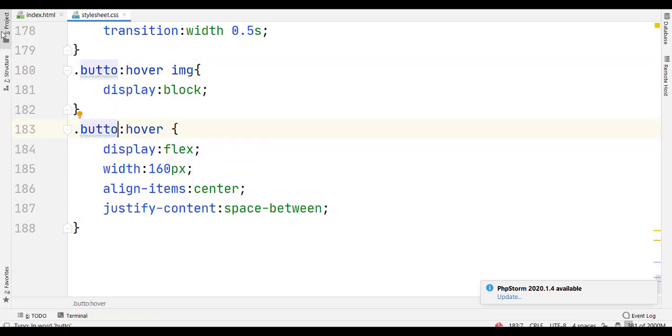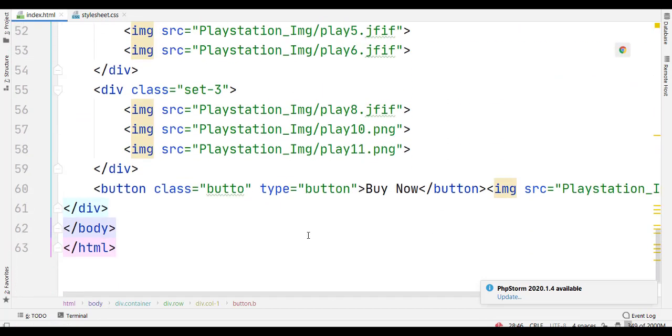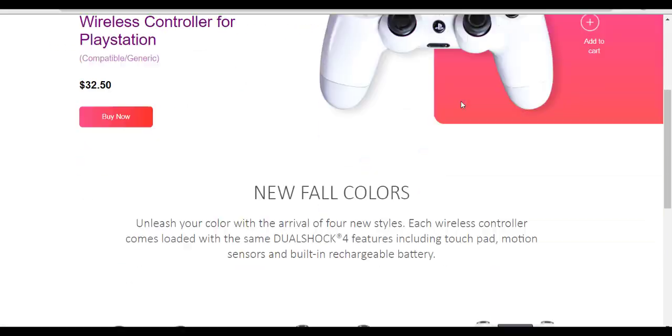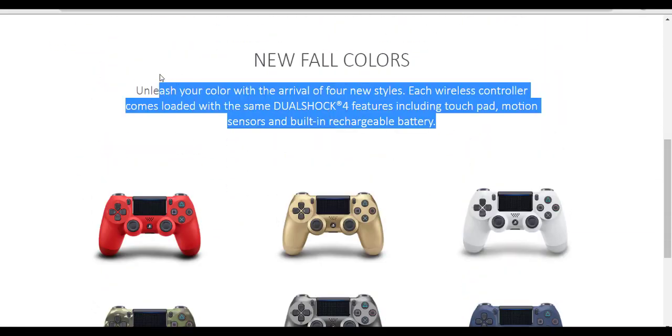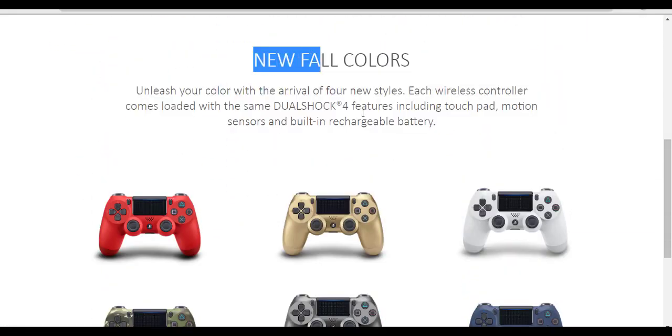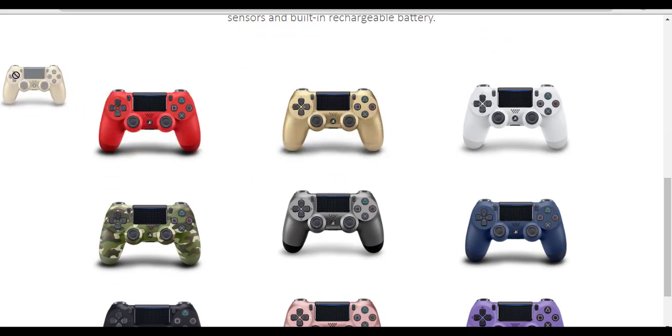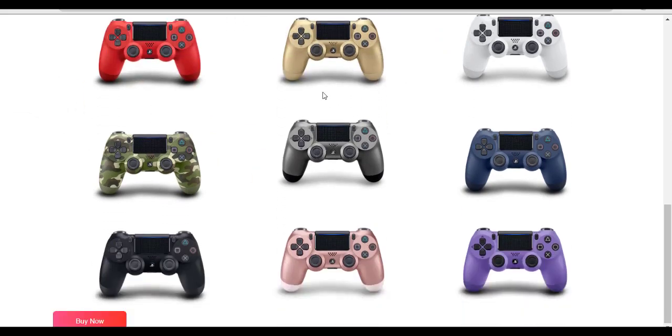Okay, now we're done with this. So now let's see if we have anything left. Okay, now we're done, and let's check what happened. So we've got this beautiful text with our font weight, and we've got these beautiful PlayStation images and our text. We don't have the arrow.png, and that's gonna be a problem.